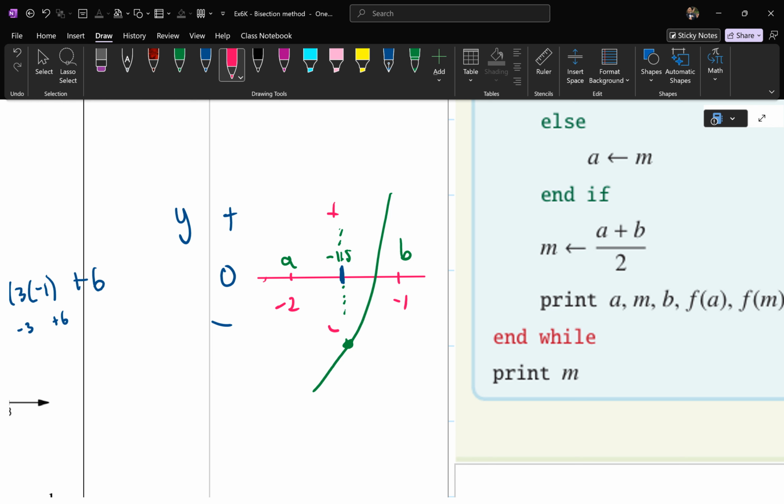We started off with two numbers, -1 and -2. But we know that one had to be positive, one had to be negative, because 0 is somewhere in between. If you found the middle, the x value, and then you said, well, what's the y value at that point? If it's negative, you adjust the negative side. If it's positive, then you adjust the positive side. And that way you just get closer, you keep halving, and every time you halve and adjust that domain, you get closer and closer. What will happen is the y values will go positive, negative, positive, negative, and you get closer and closer to 0.